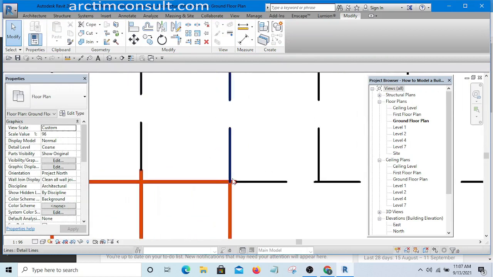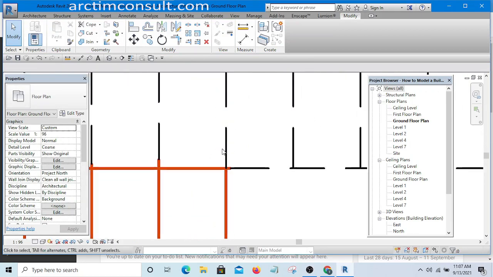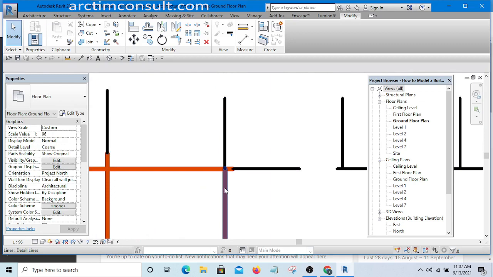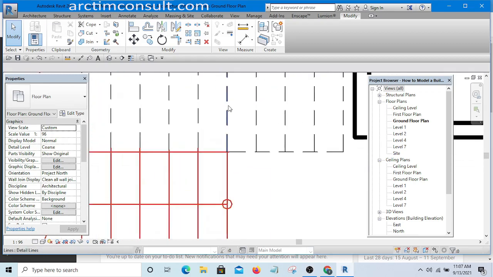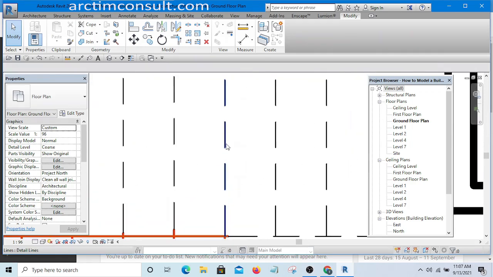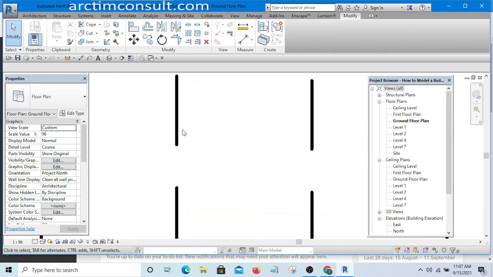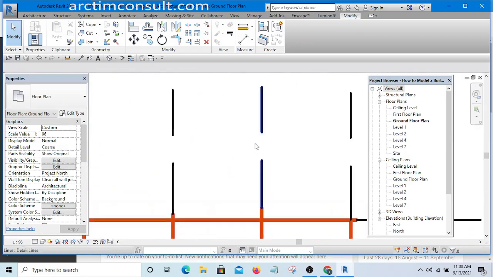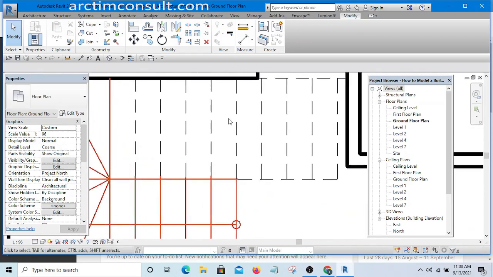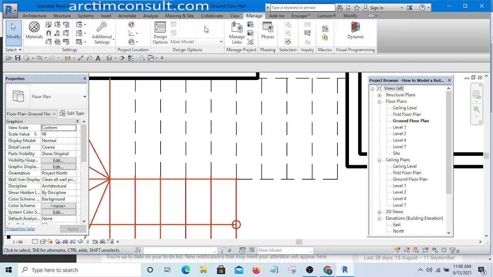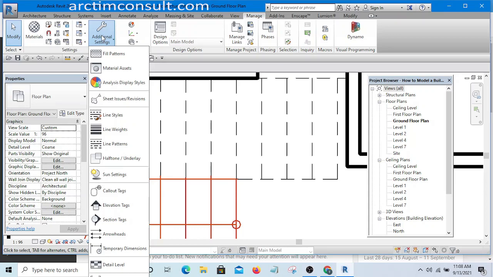Okay, now if you look at the thickness of the overhead, it is a little bit smaller than this one. This is about 0.1. So let's make it 0.2 so that the printing will be sharp. If they are photocopying it, the line will be clear. So we will still go back to our manage and select additional setting.